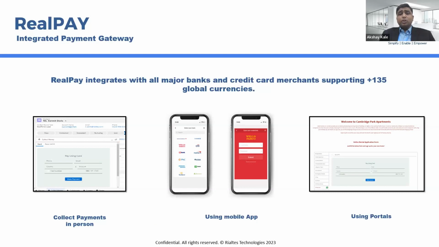It's a very important feature that we have in RealForce. It helps you to track all your payments in real time. And we already support many currencies around the globe in RealForce, as you can see on the screen.